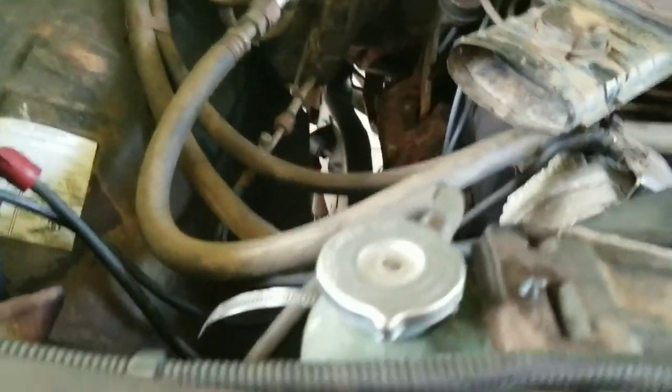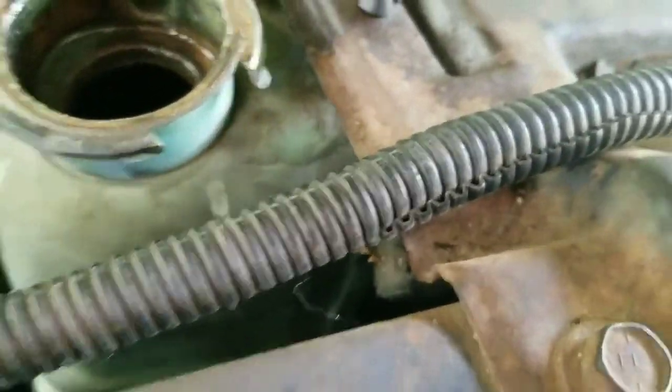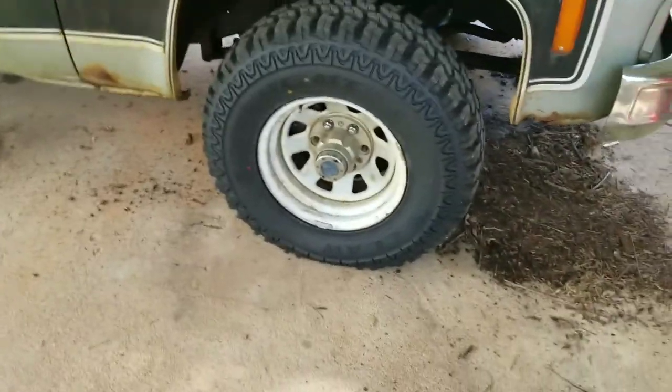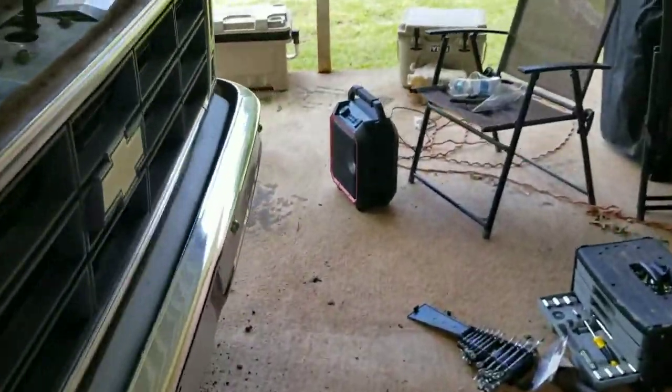So, got her all buttoned up. It's all put together. And let's see, I've been trying to air bleed it, and then I cranked it for just a second, and it has drawn some water. I cranked it for just a couple seconds, like maybe about 15 seconds or so, so that maybe it would fill the heater hoses and stuff, draw some of this out, and it has drawn some of it. I see where it's probably drained back into the heater hose. So I haven't really cranked it and run it long enough to check those transmission lines. So let's let it run for a little bit. Let's see if she'll crank up.